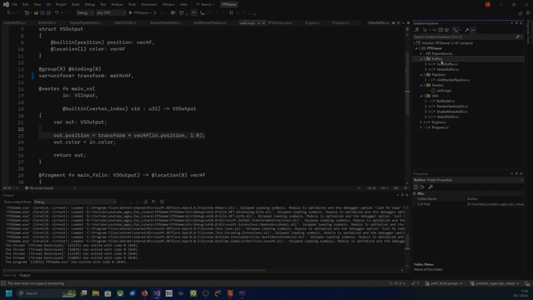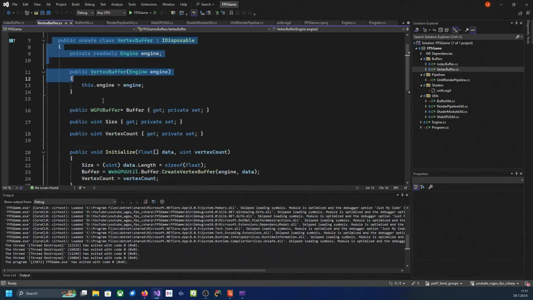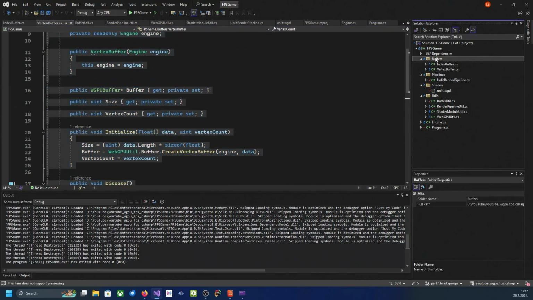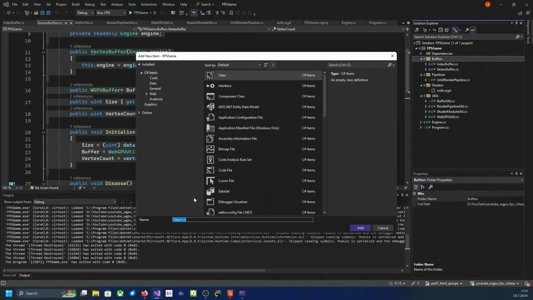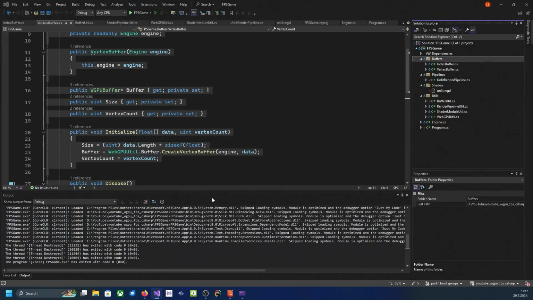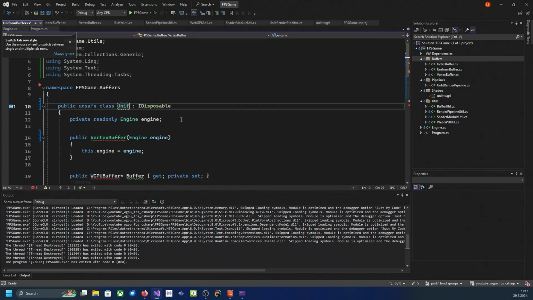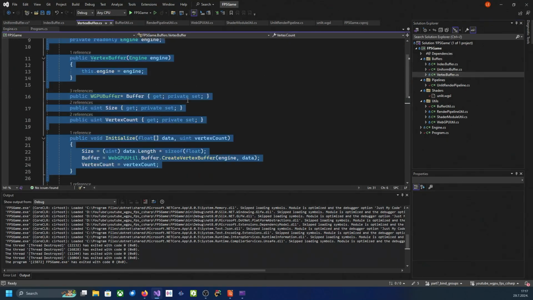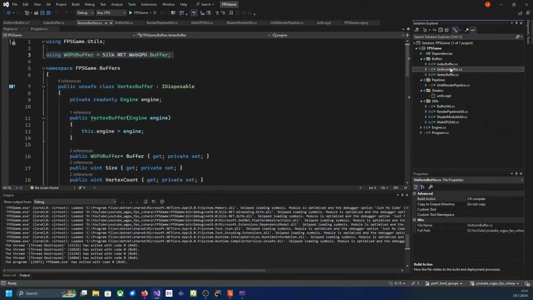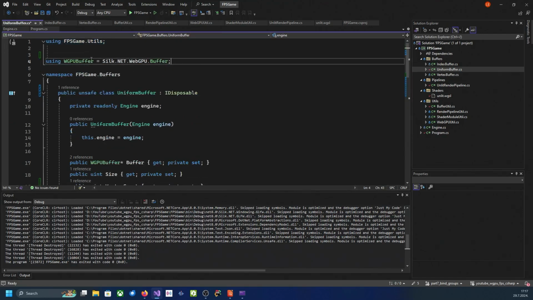So for our uniform, it's going to be yet another buffer similar to the index or the vertex buffer. So I'm just going to be lazy and copy paste our vertex buffer and create a new one. And here I'm just going to call this uniform buffer. And then paste it here, rename to uniform. Here as well. This is all right. So I just want to copy in our vertex buffer. I had this alias because Buffer is a used name in C#. So I can do this, clean it up a bit.